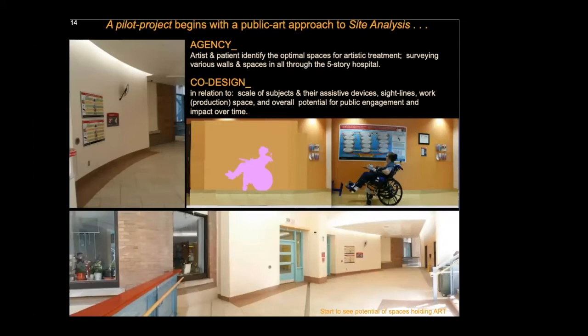So now the pilot projects begin. It was very much like a site analysis approach for a public art project. Molly and I spent an afternoon rolling around the hospital, looking at all the floors. There are these beautiful curved walls. Of course, we like this one on the 5th floor, but we couldn't have that. So we started doing a site analysis, taking pictures and talking about what would need to be moved if we were going to do this big project on a big wall.